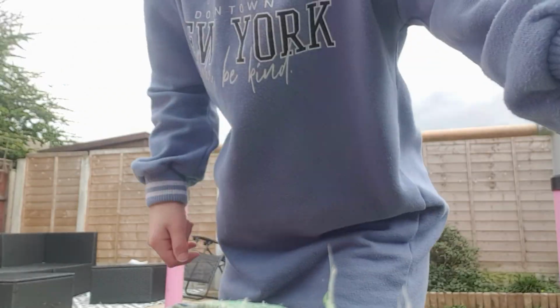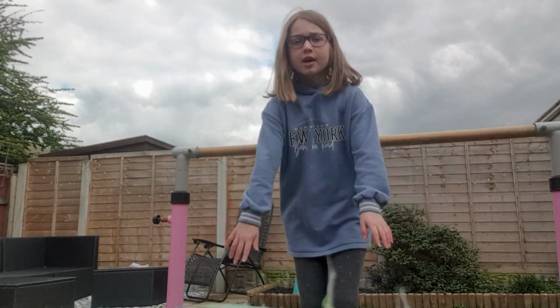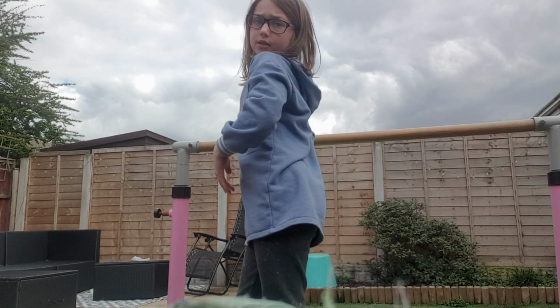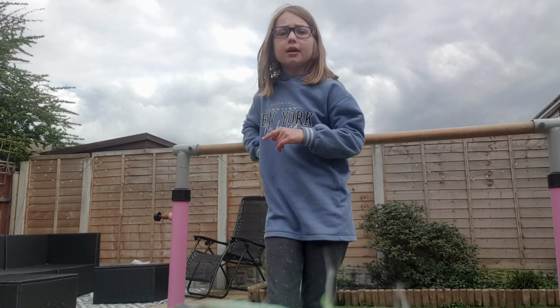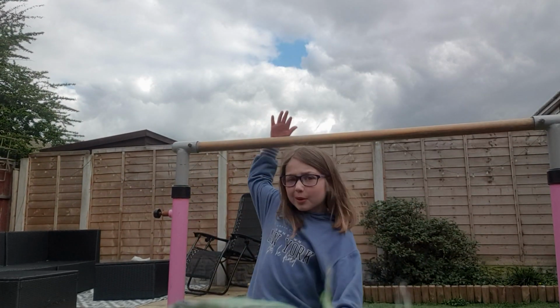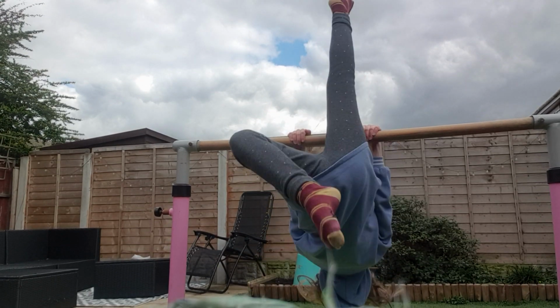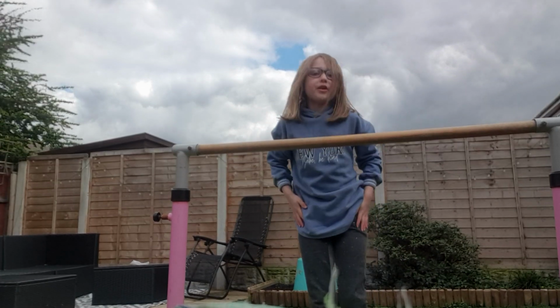Okay guys, so how we're going to stretch, because we usually use most of our arms and legs, that's what we're going to focus on. But we will also use our back and our hips. So imagine this, I'm going to just do this. You need hip strength to do that.